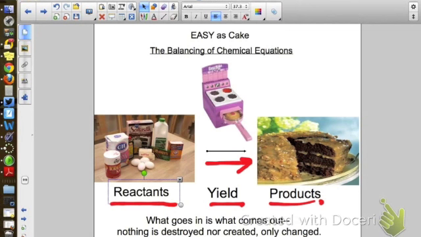Over time, it creates something new, a cake. And so I also need to remember that what goes into the reaction, however many pieces of stuff that I have, must also be equal on the other side. So the law of conservation of mass applies here in that no mass is created nor destroyed. It is only changed and rearranged into something different. It appears different. So the coefficients, the amounts of certain compounds and molecules, are going to change, but the mass of matter that is involved in the reaction will not. And I'm going to show you what I mean by that in a moment.